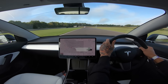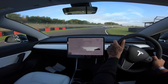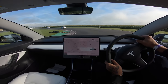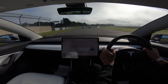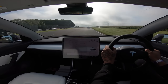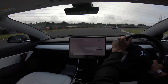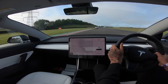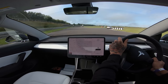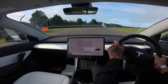Oh, I've just been stumped by something. Go, let's go. I'm not quite sure when we're gonna be able to overtake. I don't 100% know when the corners of the track aren't corners. Going for the overtake. Braking hard. The way that this pulls when you come out of a corner in track mode is unreal. Absolutely unreal. You can just fling this thing into any corner and it comes out so well.